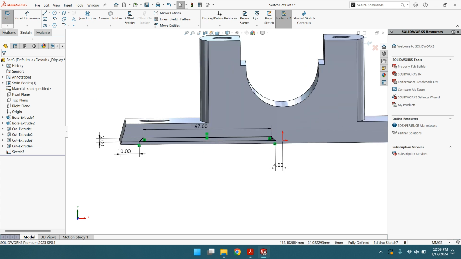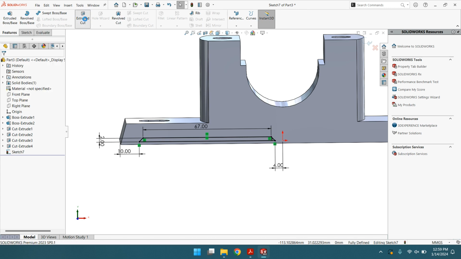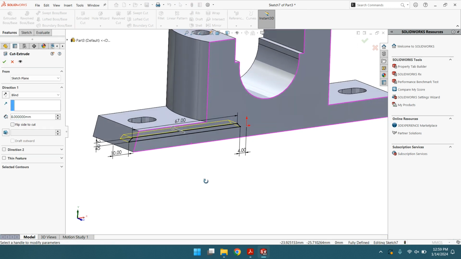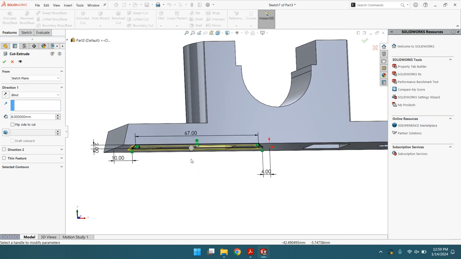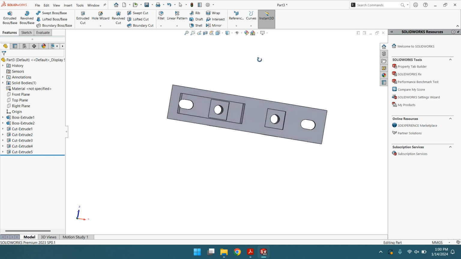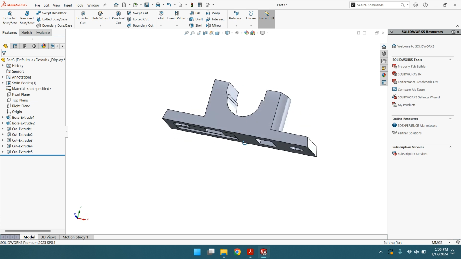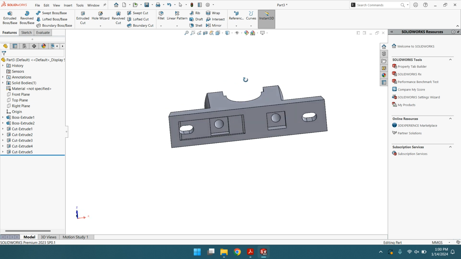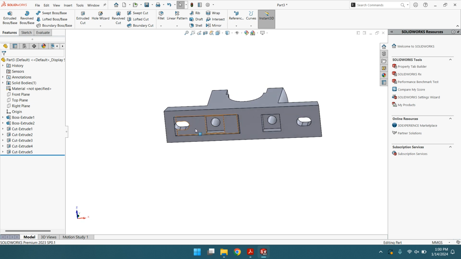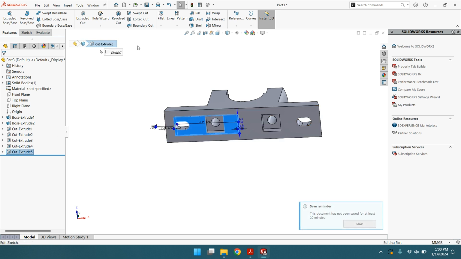Now the sketch is fully defined. Go to feature and extrude cut. Extrude cut up to the 22 mm and choose the plane as a mid plane. Click OK. Now we have to mirror this to the other part, so select extrude cut.